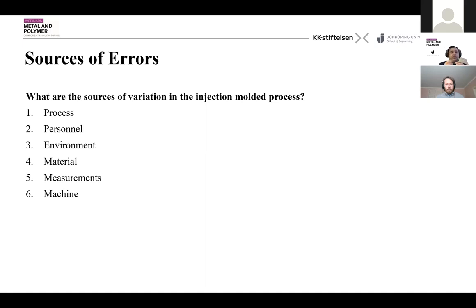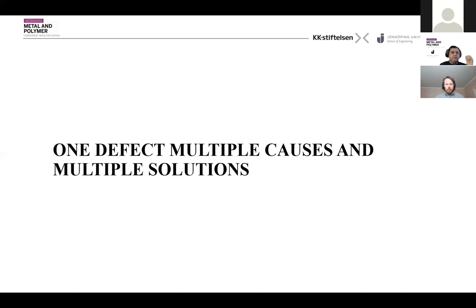Suppose that your backflow valve is not working properly because it has undergone wear and tear. So during the packing stage, it will not provide enough packing pressure. So these are the different sources of error, and they have to be minimized.